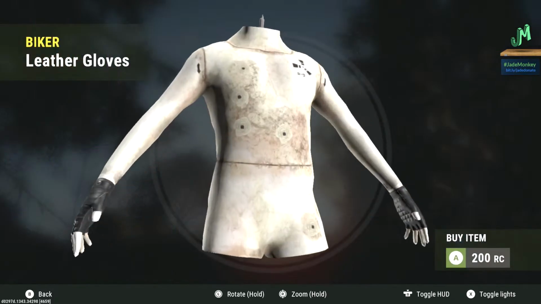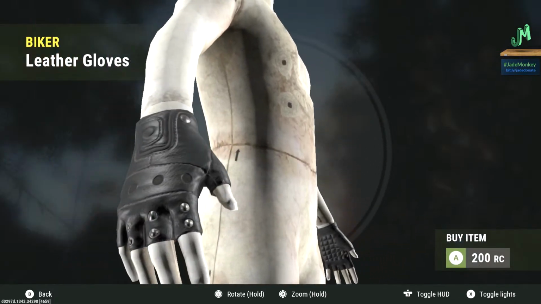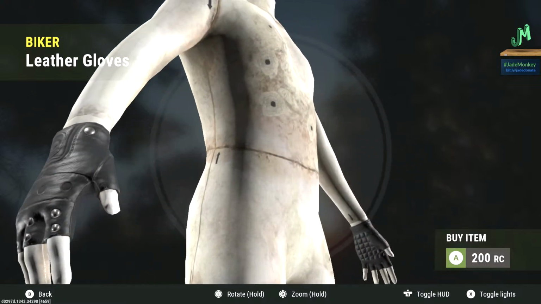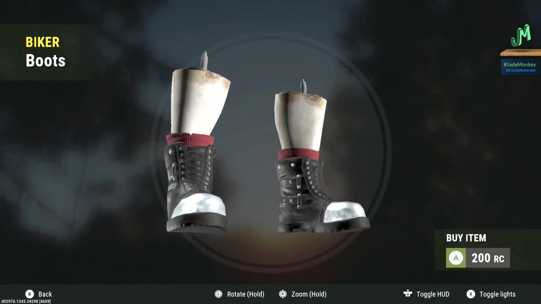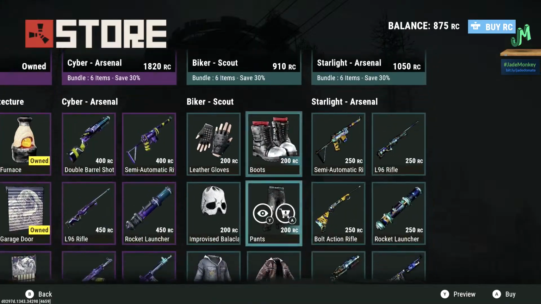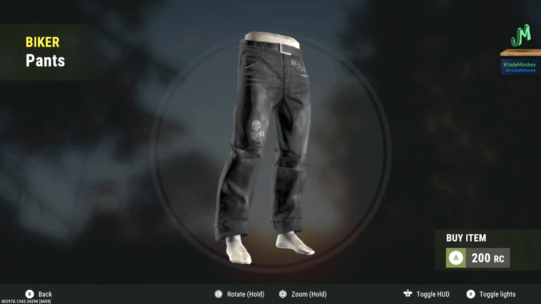Leather gloves, 200 Rust coins. No glowing bits on here. Really nice with the blackout skin because then you can have the black gloves as well. The boots, they kind of look like tap shoes, for 200 Rust coins. Tappity tap tap tap. We have the pantaloons for 200 Rust coins.